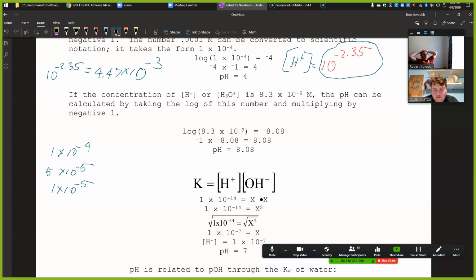Except it's an exponent, so it's not actually halfway, because this is a logarithmic scale. So 5 isn't halfway in between on a logarithmic scale. So the answer to this is not 4.5, is what I'm saying. But can you tell me what it can't be less than? 4. Can you tell me what it can't be more than? 5. So give me the range that you will find this pH. Between 4 and 5.